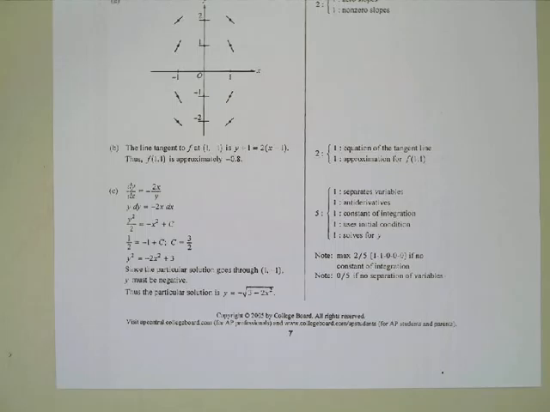1 point for using the initial condition. So that means plugging in the initial condition is a point. Not correctly solving for C. Notice there's no correct value for C here. It's just using the initial condition. That's a point. And then solving it for Y, that's another point, okay? So if you messed up here, if you put plus or minus and you left it that way, that would be just 1 point that you missed there, okay? Again, notice other notes there too.